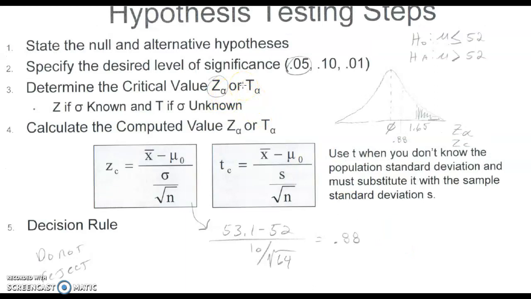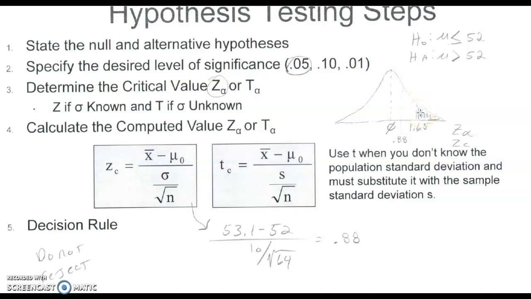Next, we want to actually calculate it. And to do that, we're going to illustrate our normal distribution here. And we want to find whether this is an upper or lower tail test. The easiest way to do this is to look at your alternative hypothesis. And if we're looking for a population mean that is greater than, you have a right tail test. If this were an alternative that was less than, you'd have a left tail test. Okay, that's just a quick, easy way to do it. So we have a right tail test. And we know in this right tail, we're going to have 5% because that's our level of significance. So this would be 5%.